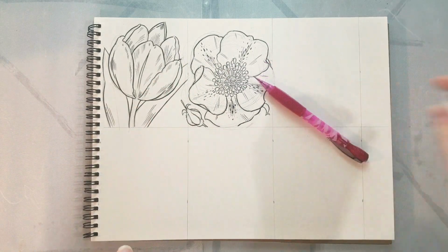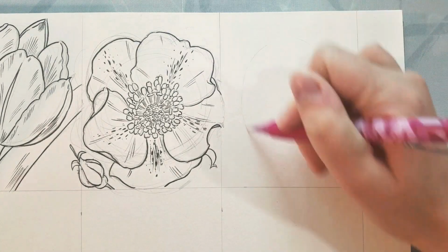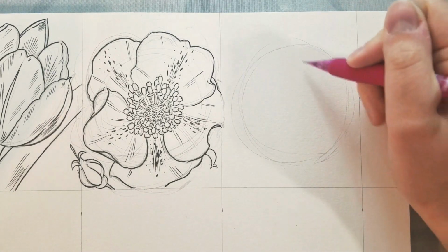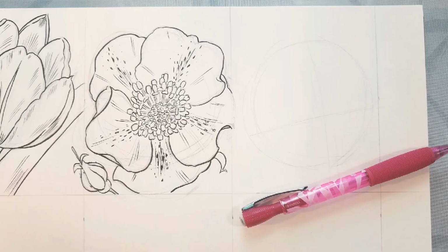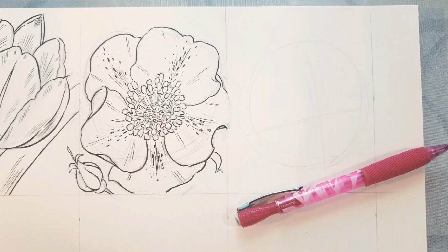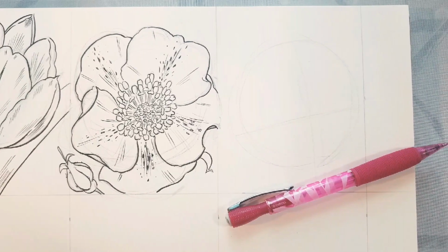The materials for this tutorial are simple. We're using a mechanical pencil on Canson XL watercolor paper. I'm going to start by drawing a circle, and I apply a crosshair. That's a line going vertically and horizontally across the circle. This is going to help me determine the center of the rose.